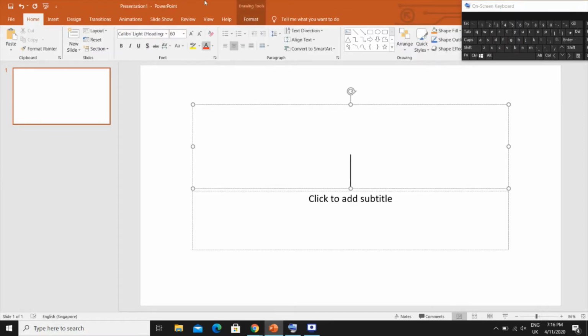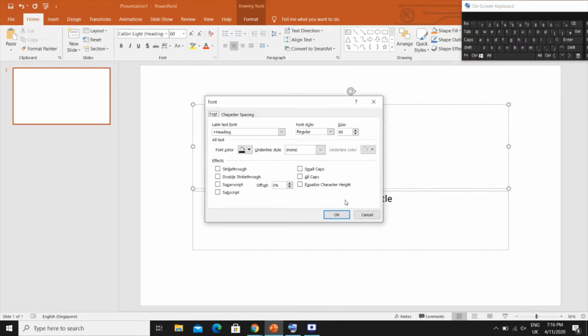This is the general text editing, similar to that in Word documents, and you can even expand and then choose more options, because in Word you can do all the subscript and superscript very easily, but here you have to click this in order to get the superscript and subscript. This will be useful if you're doing a presentation on your chemical formula, so you can click this in order to get your superscript and subscript.